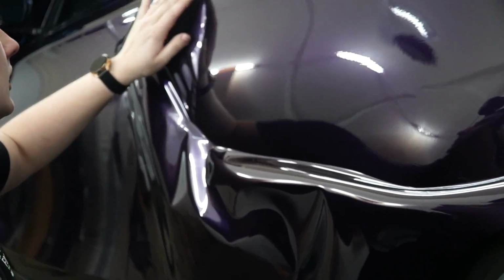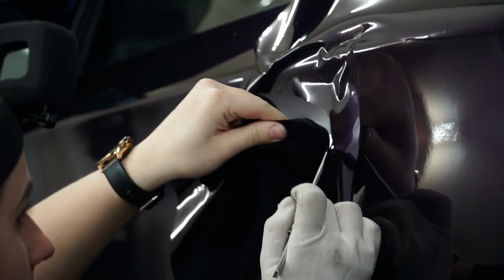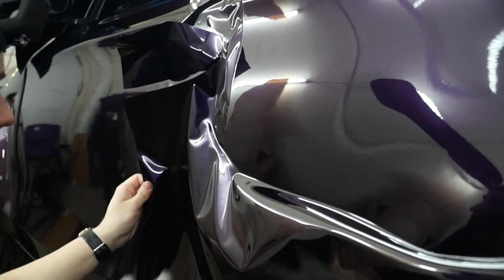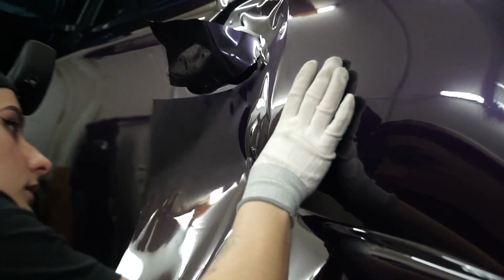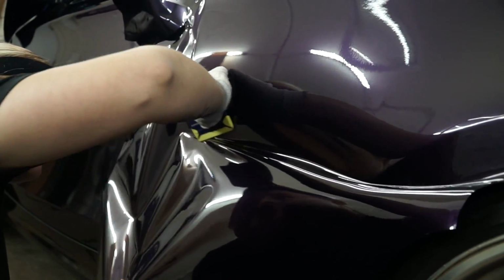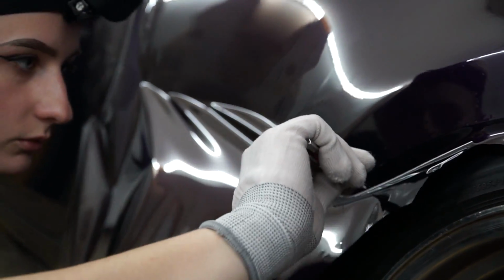We're going to go ahead and relief cut right here, because I'm going to pull towards this corner, so just cut it out and continue on. So now, as you can see, now that I've relief cut it right there, it's a lot more relaxed. It's not going to keep wanting to pull back over there. Okay. I'm going to try and bring this down as much as I can. Relief cut once more.